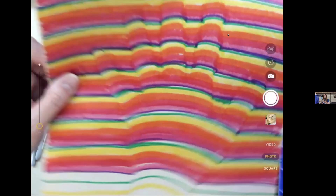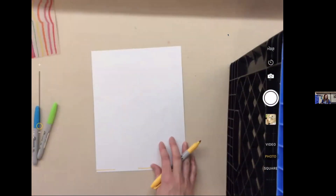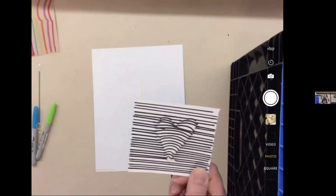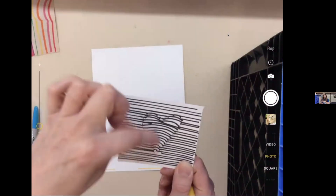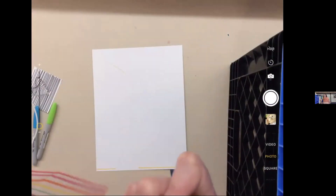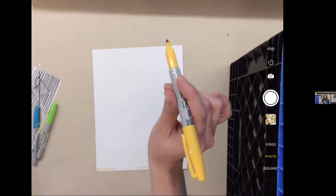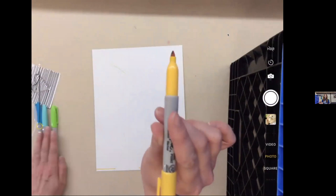To get the bubbled 3D effect, you'll need to make an arc from one side of the line to the other. I've tried this two ways and it's more consistent if you make all the lines first, then go back and make the arches together. On this one I tried making the arches as I went, and the further up the hand I got, the more out of whack my arches became. So leave that yellow line for now — leave your markers uncapped — and work through your color order.